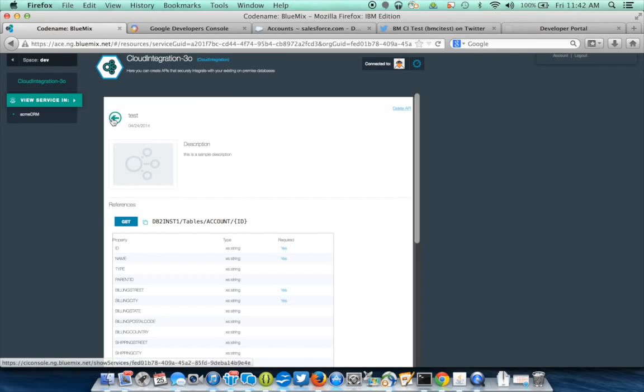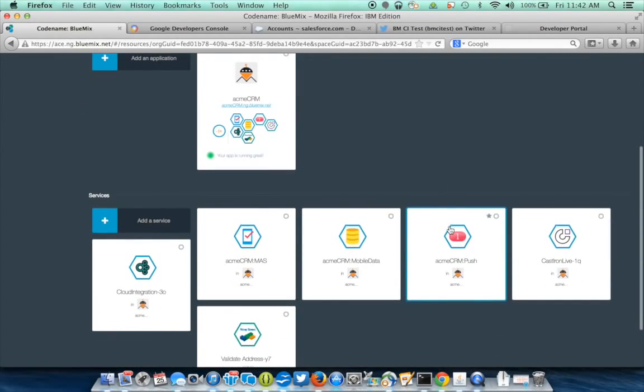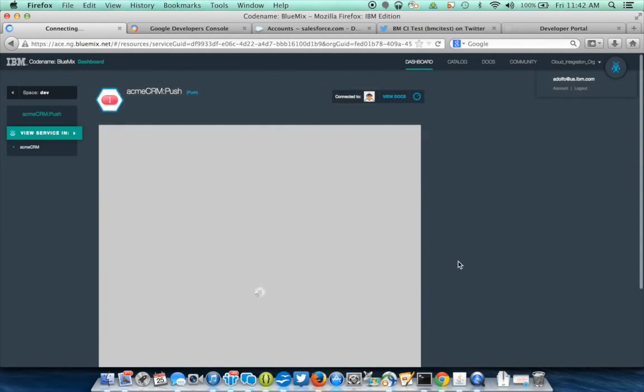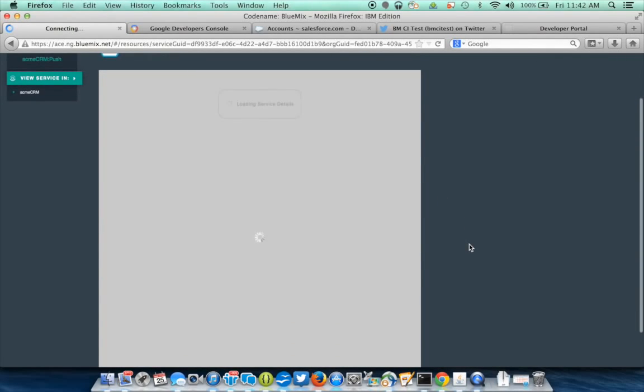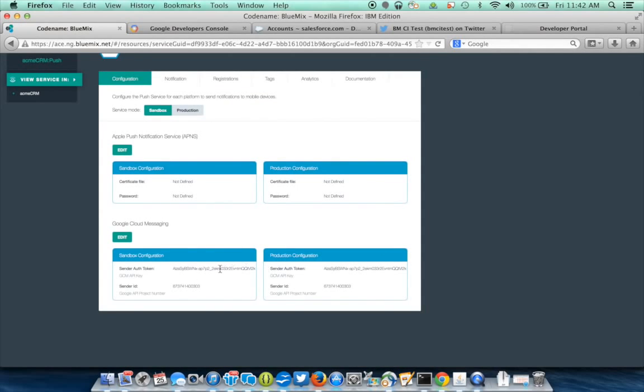Now, Bob's application will also make use of the push service. The one thing that Bob needs to do is, once he's registered with Google Messaging, which is what we'll use today, we will edit the Google Cloud Messaging criteria to inject our authentication token as well as our sender ID or project number within this push notification configuration.